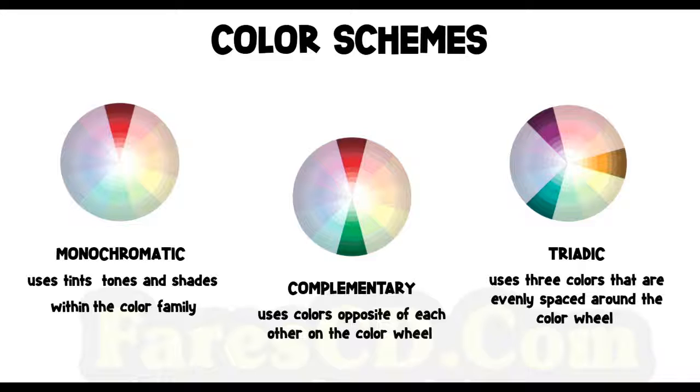So that is monochromatic, where you take a single color and change the tone of that very same color, and you get different effects out of that same color itself. Now the next one is complementary. We're going to choose different colors in the wheel, so it's going to be opposite colors in the entire wheel. This one would go really well if you know how the color combinations actually work. It's going to be really complicated, so we're not going to be using this for our tutorial. We're going to be using the monochromatic style.